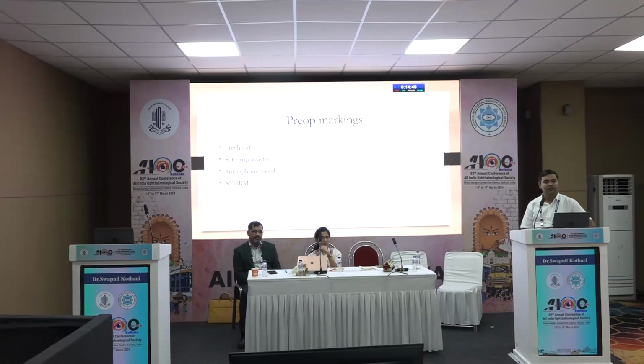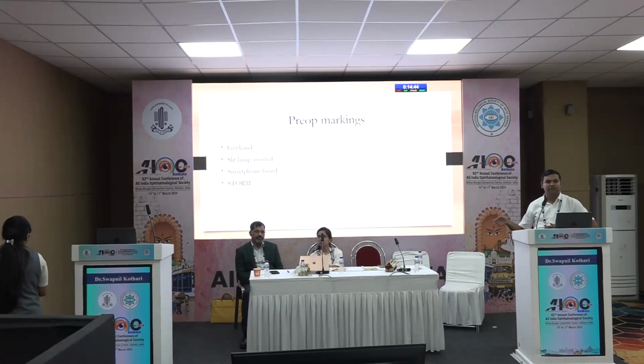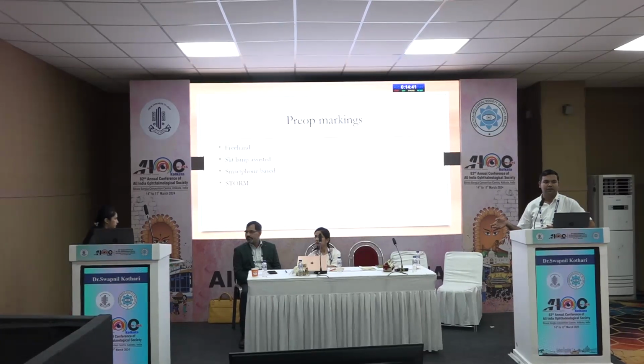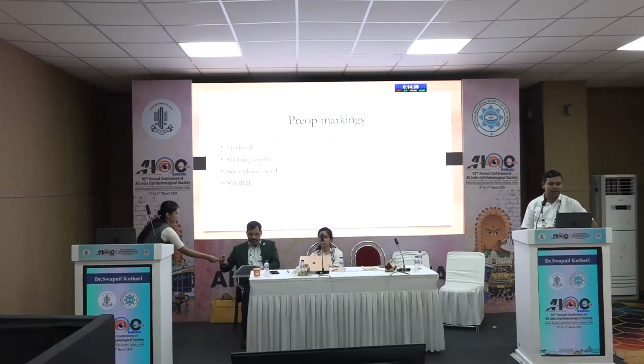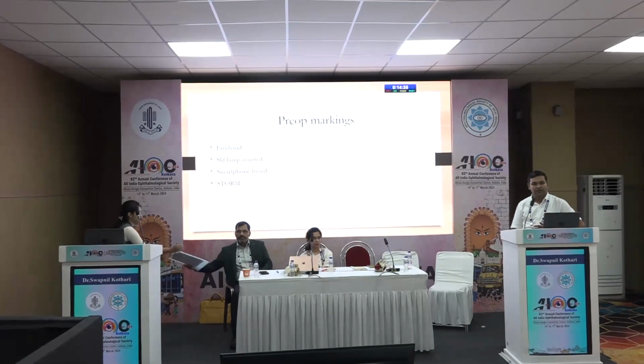So you have basically taken care of, you understood what is astigmatism and what is the different type of astigmatism that you will be planning to correct. Then preoperatively, if you are not using any automated machine, you have to mark the patient. And in preoperative markings, you have multiple methods.